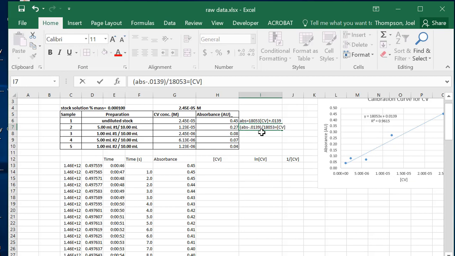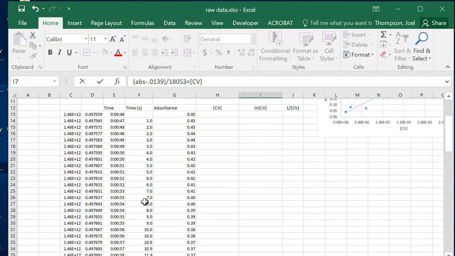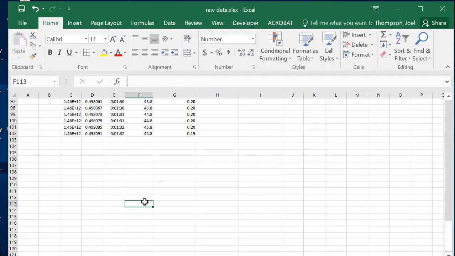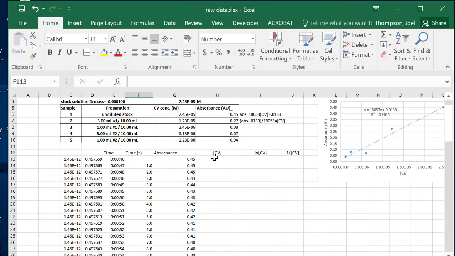Now, I could do this calculation for every one of these. What do we got here? Almost 100 entries, and I'll be up all night. Or I could just set it up and let Excel do it for me. And so again, I now have the key. I start with an equal sign. The first thing I need to do is follow this pattern I've set up here. I'm going to figure out what my absorbance is.